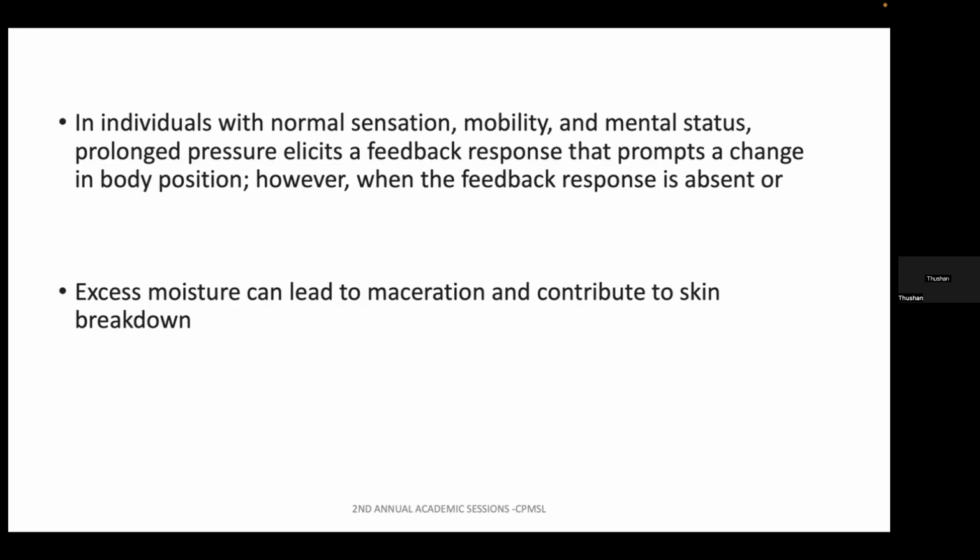How do you get excess moisture? By various methods. It could be urine that is passed with these people. Sometimes they wear pampers, and these pampers aren't changed for a long time. It could be motions, so stools can cause a liquid formation. Sometimes they have diarrhea, and that can lead to prolonged maceration. Sometimes it's just sweat. Patient lying in the same place for a long time, sweat builds up, and that maceration can also cause skin breakdown. So again, these are important things to think of when you manage this patient. You got to look at all these things.